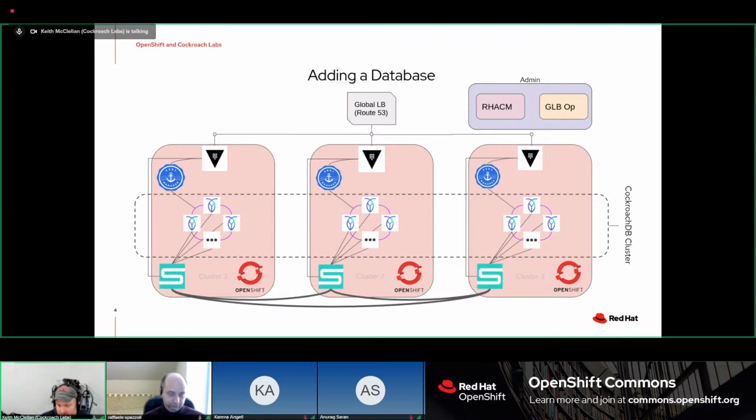There's a lot of great stuff here, but one of the prerequisites, as Raffaele mentioned, is those nodes talk to each other over MTLS. Those are encrypted communications. So CockroachDB is going to communicate with, in this case, Cert Manager to get certificates to enable that encrypted communications. And then also for our backend communications, we require that all of the nodes be able to route to all the other nodes. This allows us to deal with the case of losing a pod or a site, right? To do that, all of the nodes have to be able to talk to all the other nodes. So we're using Submariner here to allow all of the pods to talk to each other across the sites so that they can act as a single global database cluster.